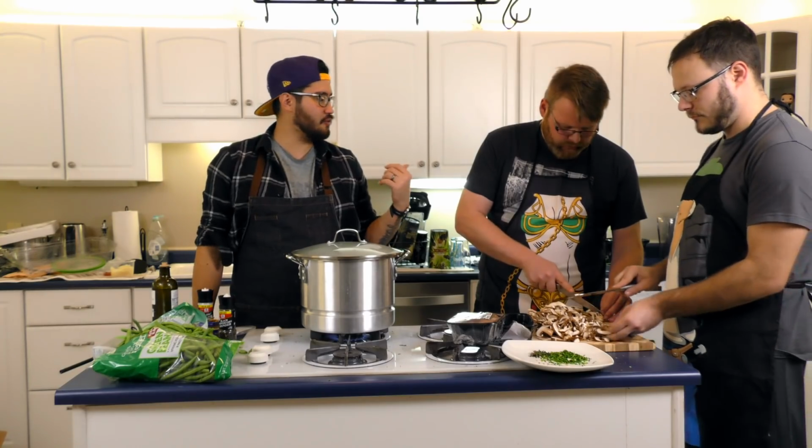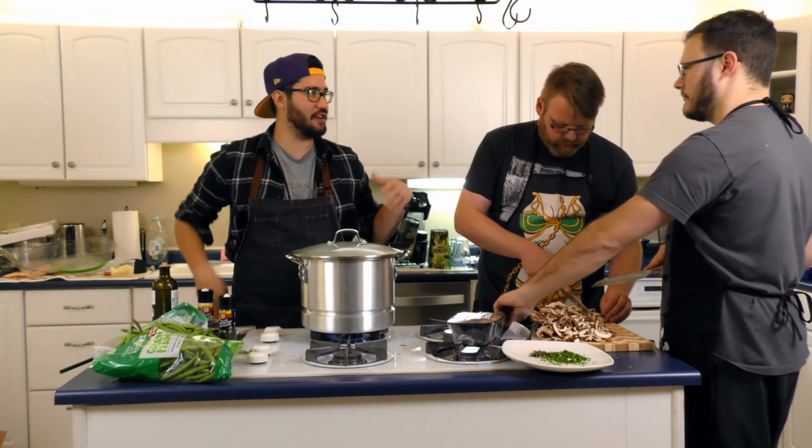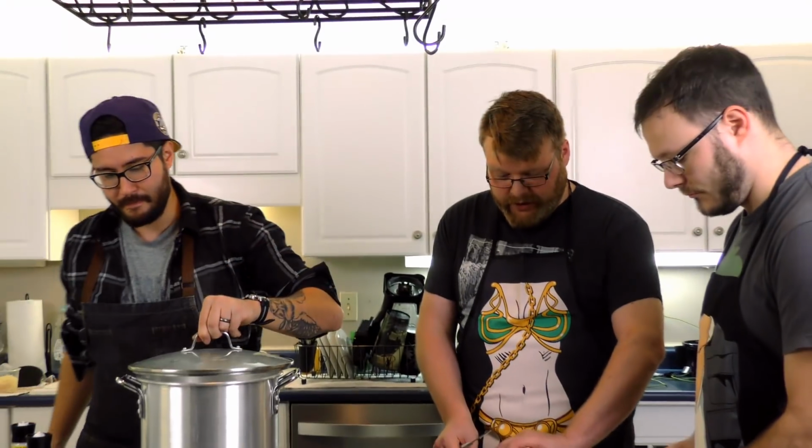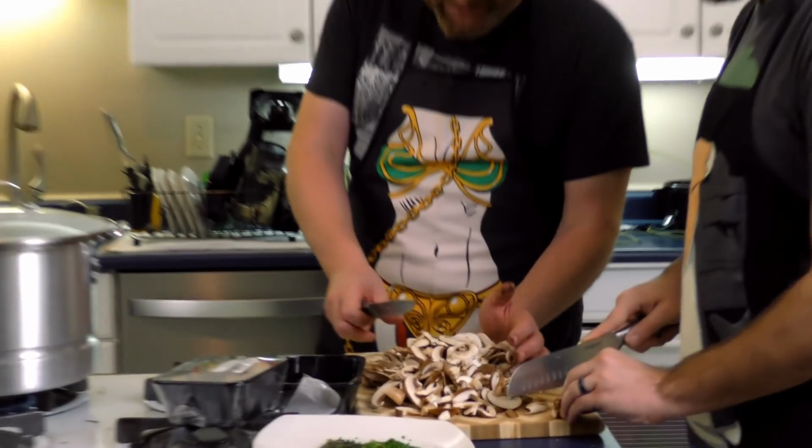That was one of the biggest pans I can find. It's going to be a little cramped, but it's okay. It's going to be cramped with all this mushroom. Look how many mushrooms we got.